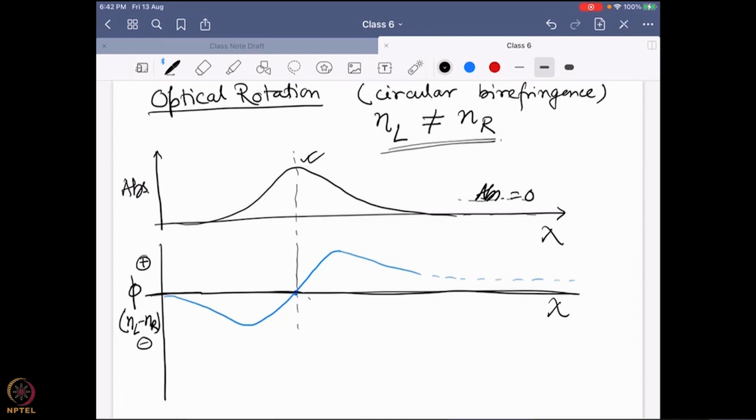And not only that, the two enantiomers show exactly the same but opposite signature over there. The signature looks exactly the same but mirror image to each other. Both of them cross the 0 line over there. So what are the two differences? They are enantiomer 2 and enantiomer 1.